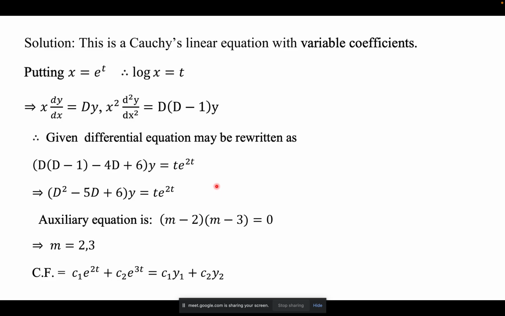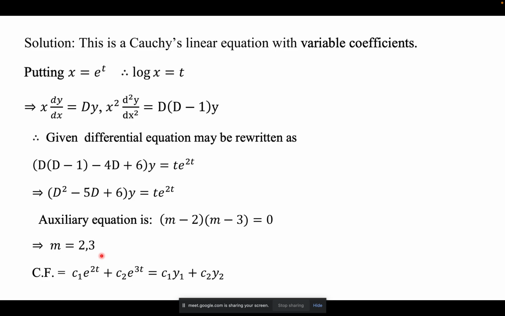You see you have used the Cauchy-Euler equation, and this equation one can easily solve. In order to find the complementary function, you write the auxiliary equation. The auxiliary equation of the left hand side will be (m minus 2)(m minus 3) equal to 0, because m² minus 5m plus 6 can be written in this form, and from there you have two unique and distinct roots. So you have m equal to 2 and 3.